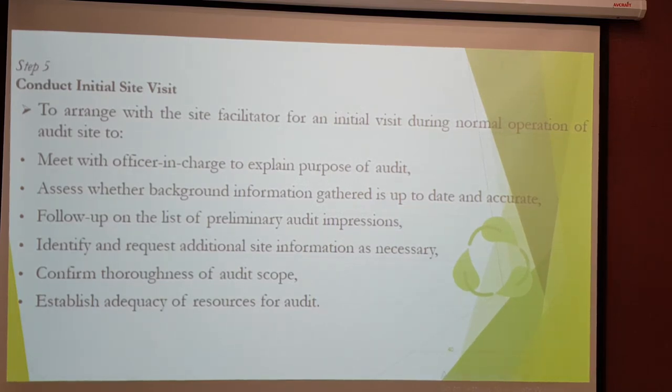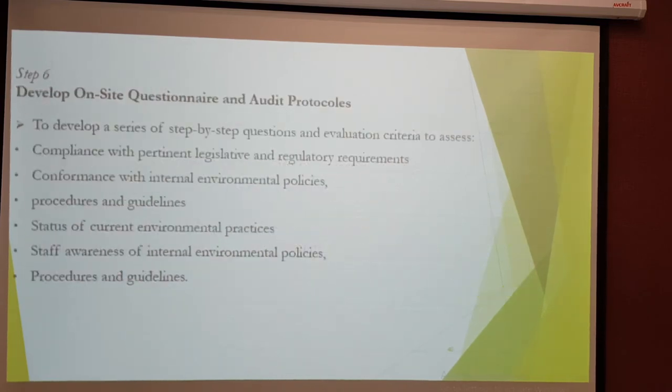Assess whether the background information gathered is up to date, and also that it is accurate. Follow up the list of preliminary audit impressions. Identify and request additional site information as necessary as per your convenience. Confirm the thoroughness of the audit scope, and then establish the adequacy of resources for the environmental audit.